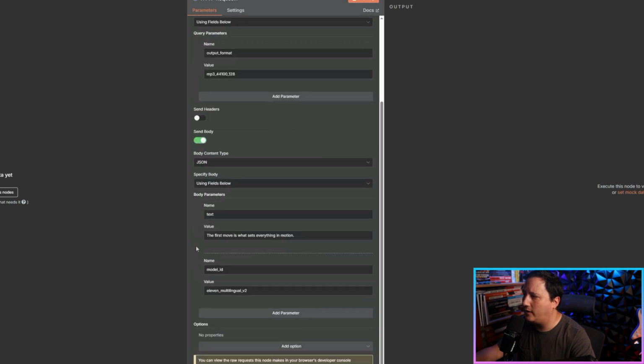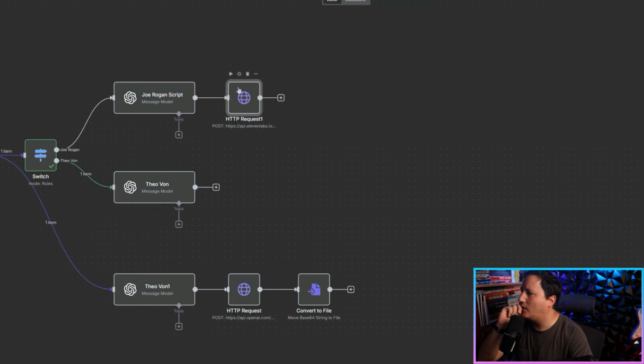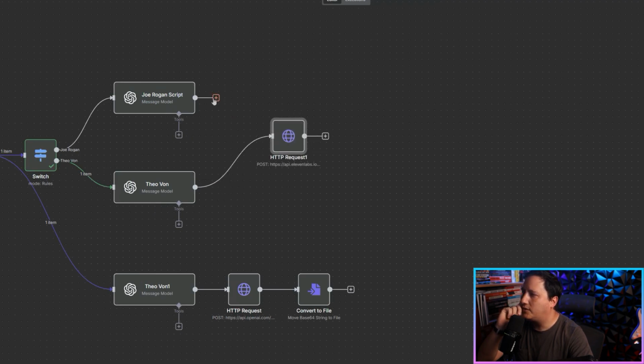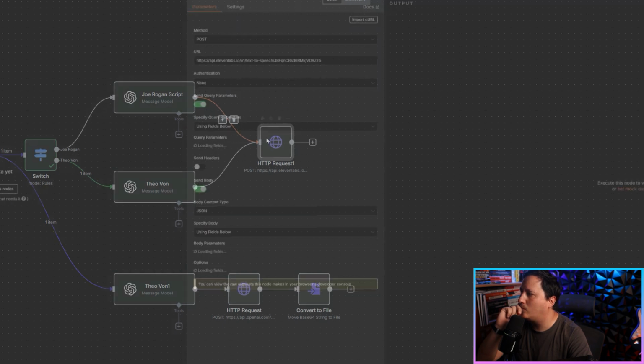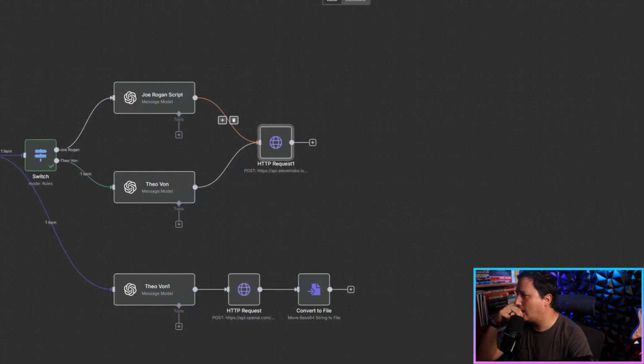We need a few things. We need to execute the previous node. Oh, yeah, it went to Theo. We'll just connect both of these right now. Execute previous nodes. What's going on here?